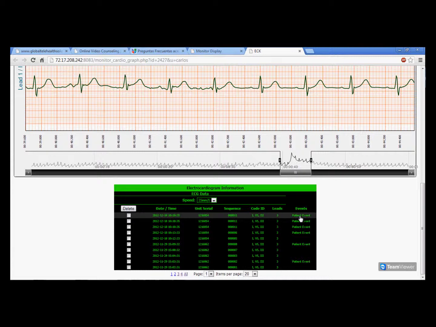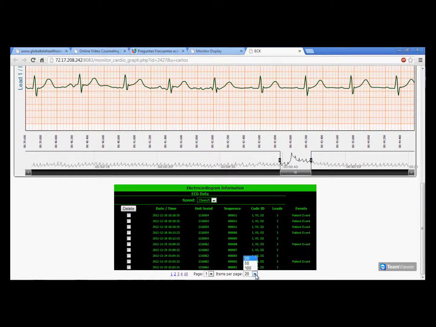Patient stood up or sat down, felt something weird, felt dizzy, whatever. They can press that event button for 3 seconds, and that will upload a 1-minute strip to the physician. The physician will get the alert. The physician will go to the dashboard, analyze the EKG, and call the patient back and say, Carlos, I just noticed that you uploaded a strip, and I'm calling you to tell you that everything is fine with your heart. Just look at your 1-minute EKG, and it looks fine. Perhaps your sugar was down or up. Any other symptoms can be related, but it's not your heart, because I just look at your EKG.